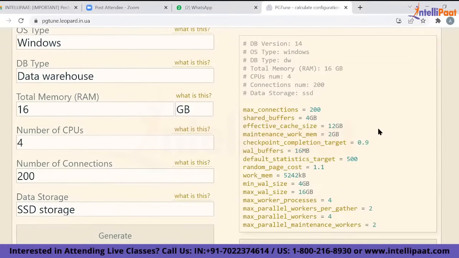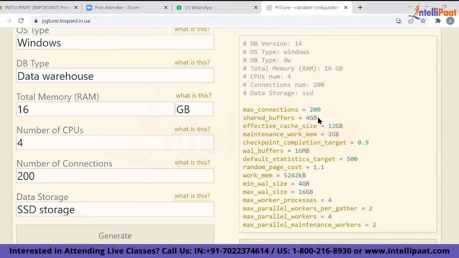The derived values, you can see here, shared buffers. The total memory is 16 GB I have provided. This is the memory of the complete machine, the machine you have. So shared buffers, you can see this is 4 GB. This is a calculation, so always remember this is 25%. 25% of the RAM should be given to the shared buffers, or else I can put it the other way, 75% of the memory you should leave for the OS. I can put it that way.